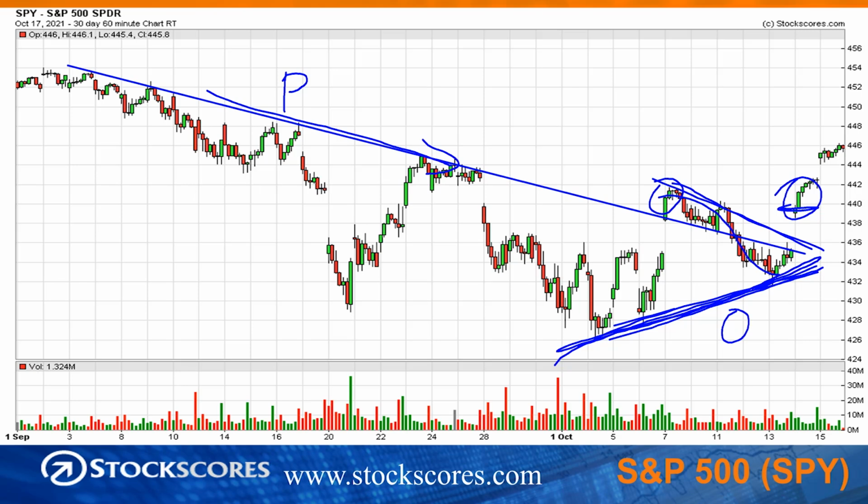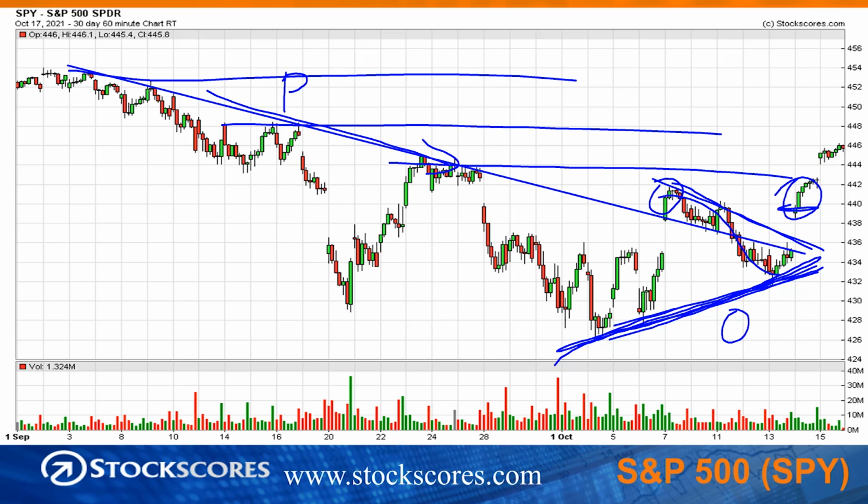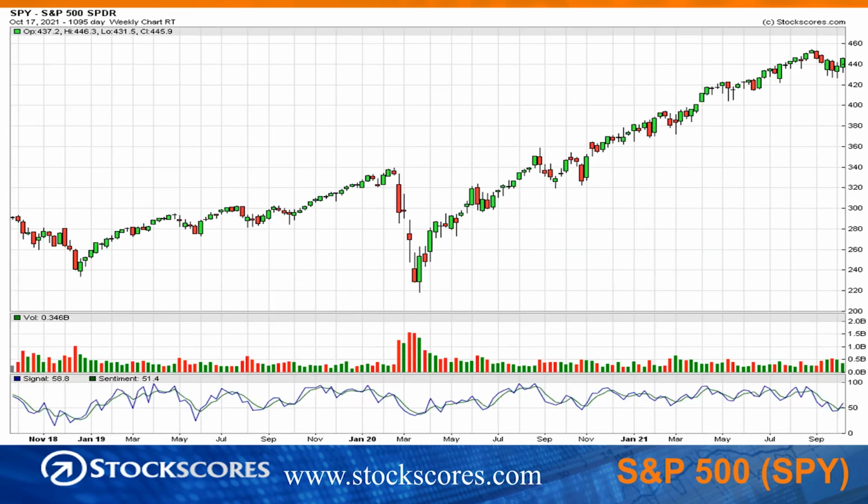I don't think the short-term market is out of the woods because it still has lots of resistance to work its way through, but things are definitely looking better. And on the long-term weekly chart, we can now define a new upward trend line based on that pullback, and we've broken what's called a flag pattern there. This should lead to a resumption of the upward trend. If we were to now fall down through that support, that inflection point, well, that would be a negative. So the current, call it stop loss point on the S&P is right here. I don't know what that number is exactly, probably around 425 or so, and that is new support.